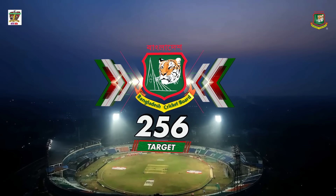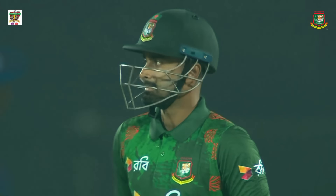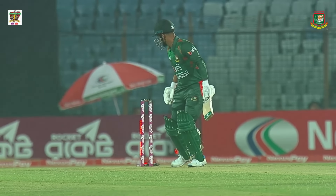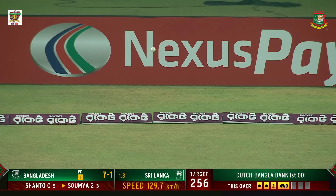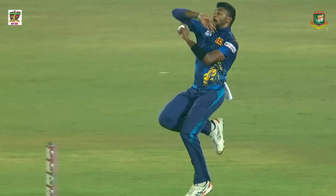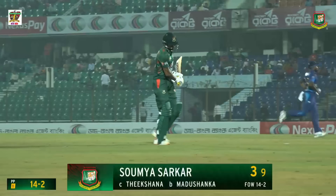The target for Bangladesh is 256 — the target they would be hoping to chase down. Back in and he's got a strike on the very first ball. Litton Kumar — there's also extra bounce, look at where it hits, almost close to the handle. Litton Das out first ball. Down the leg side, a little bit of touch. He's drifted again — it's a very good delivery. It's up in the air and it's going to be taken quite easily. He surprised him — he's on his front foot, looking to be drawn into the shot. Shamusaka dismissed for three.